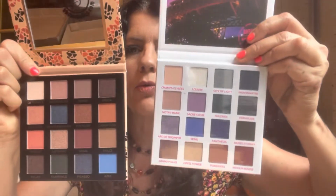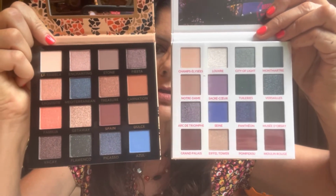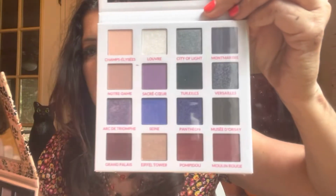You can also get some like the FU palette, and I think they still had Lost in Los Angeles and some of the travel series, but get over to BH because you can still get some of these palettes, the original formula. But you see why I picked Barcelona, it's darker and deeper. But Passion in Paris is available and you can still get it. So get over to the BH Cosmetics website and you can get a lot of things at great deals. Some of the palettes are like $6.50. What else did they have? I think the Mimosa palette, but it's kind of dried up over at TJ Maxx and Marshalls.